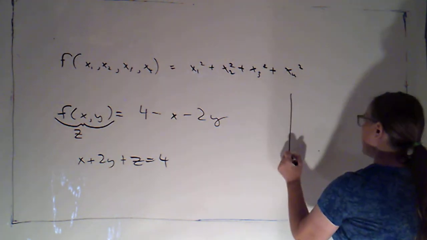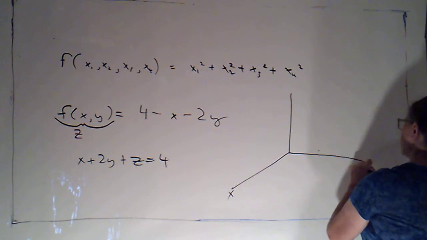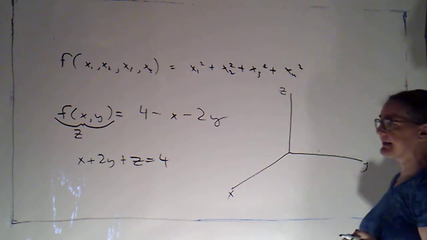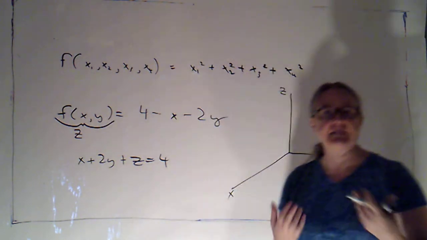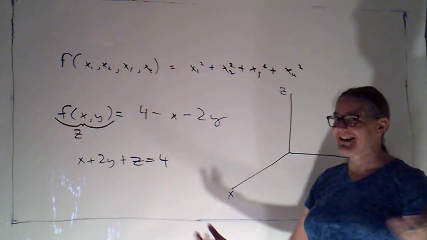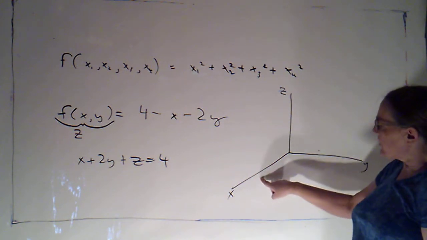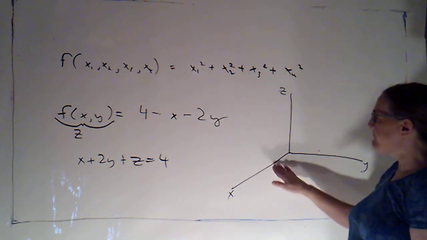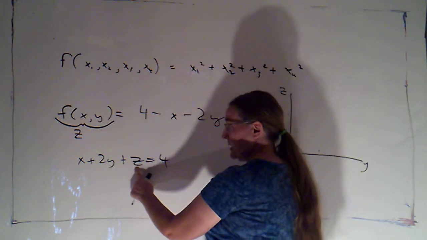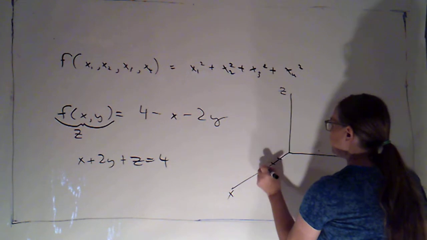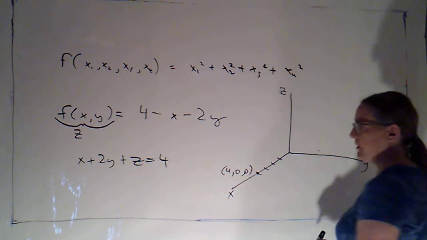I'm going to just draw, in this case, the positive x, y, and z axes. I can sort of see that I'm going to intersect those axes at positive numbers. If I were intersecting at negative numbers, I'd draw in the negative axis. But I can now figure out, where do we cross the x-axis? If we're on the x-axis, both y and z would be 0, so we would have x equals 4. So I would have this point here, 4, 0, 0.